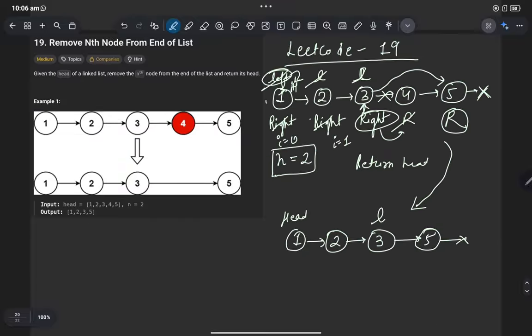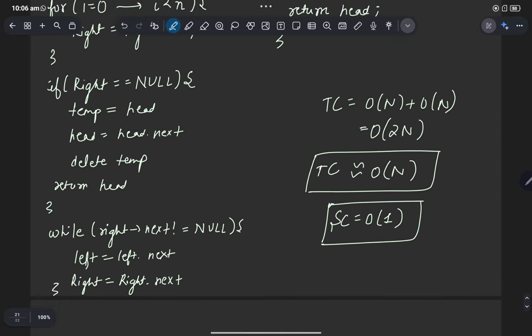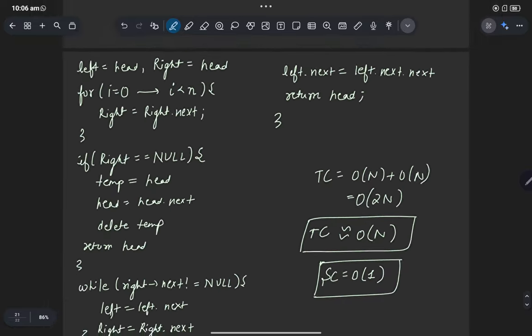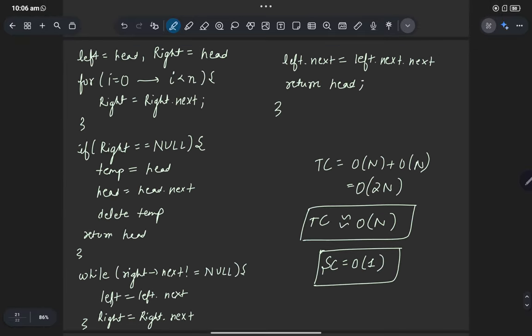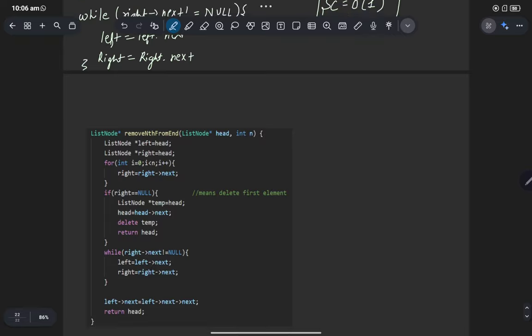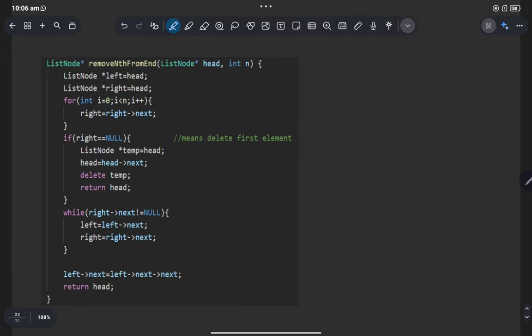So that's our question, and that's our pseudocode. So first you try it yourself, and also I will attach the original code that you must write on LeetCode below. So here is our full-fledged code which you can use in LeetCode, which also does the same.